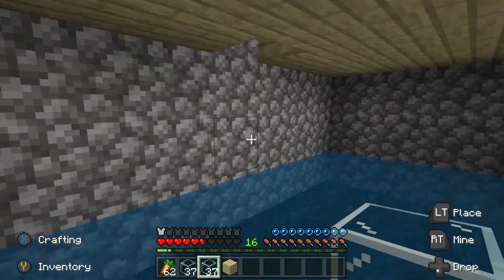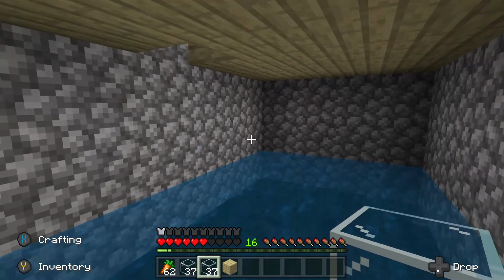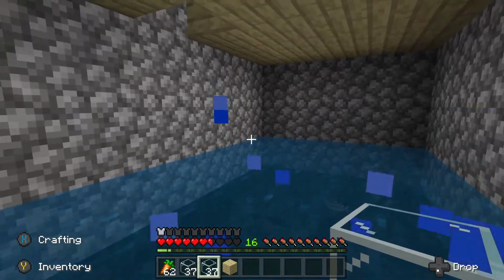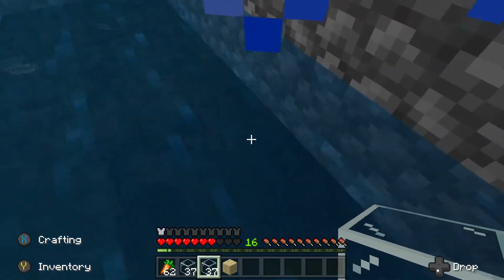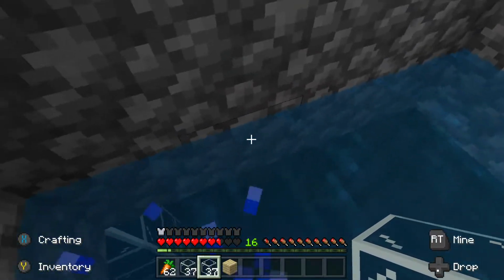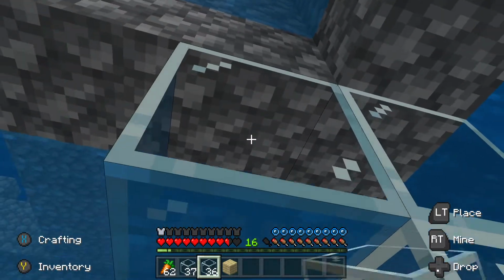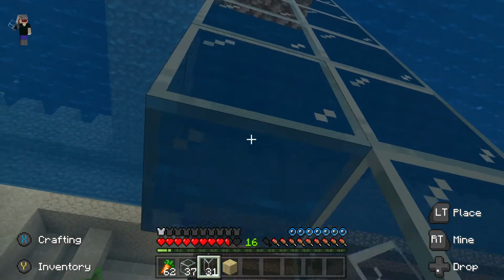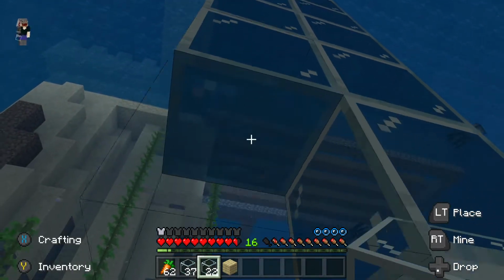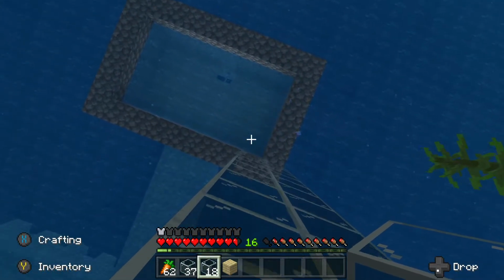Is there any way we can make this quicker? For what you want to do, if we're building a glass tunnel going down into the dome, I would say to build it out of cobblestone first as an outline, like fill it up. Build glass around the cobblestone, then mine out the cobblestone so it will be air and not water. And I think that is the fastest way to do it. Unfortunately.